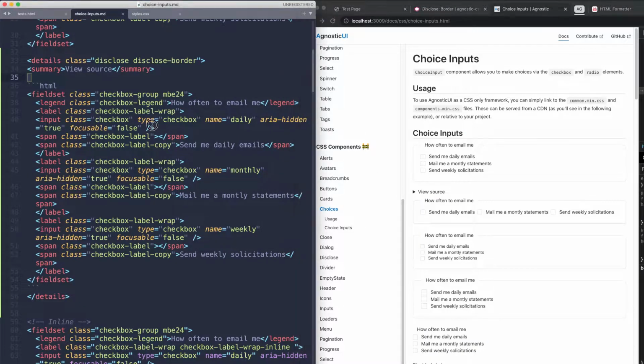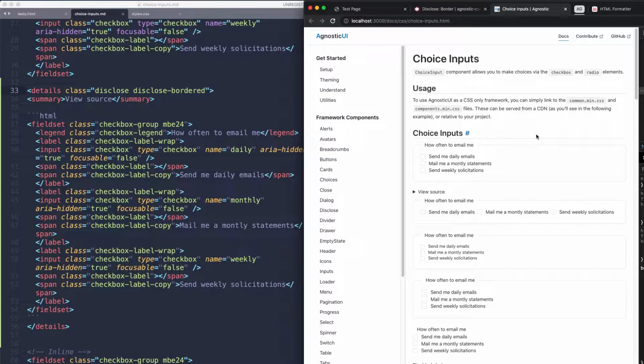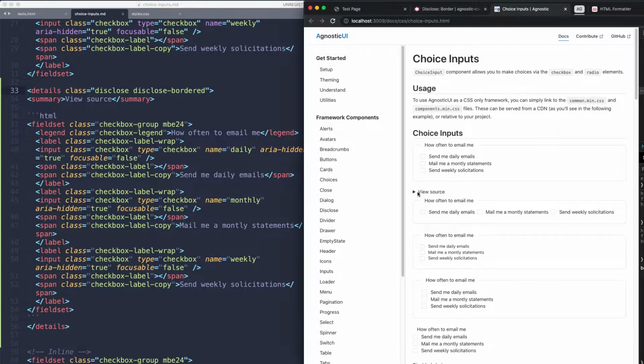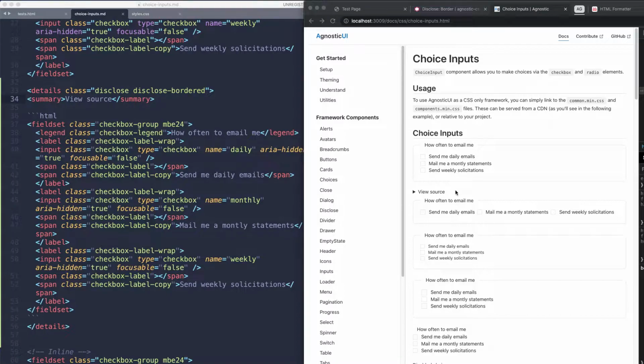Although I don't have my styles coming in, what is going wrong here? Disclose bordered is what I called that. Still not giving me what I would expect here. What am I doing wrong? Empty cache and reload.